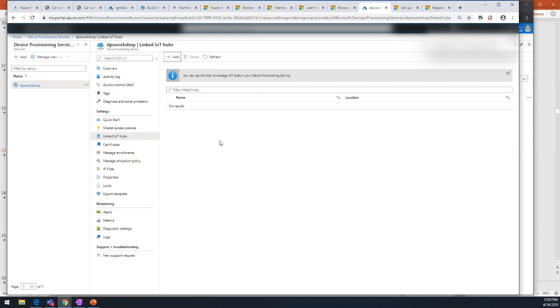What this does is link to your IoT hub for device provisioning service, because you do need to link an IoT hub for device provisioning service. The provisioning service is a part of the IoT hub. We'll learn more of why you're doing that, but the goal here is just to showcase how easy it is to link your IoT hub to device provisioning service. Device provisioning service is perfect, especially if you need to connect a lot of devices and register and configure them pretty quickly.